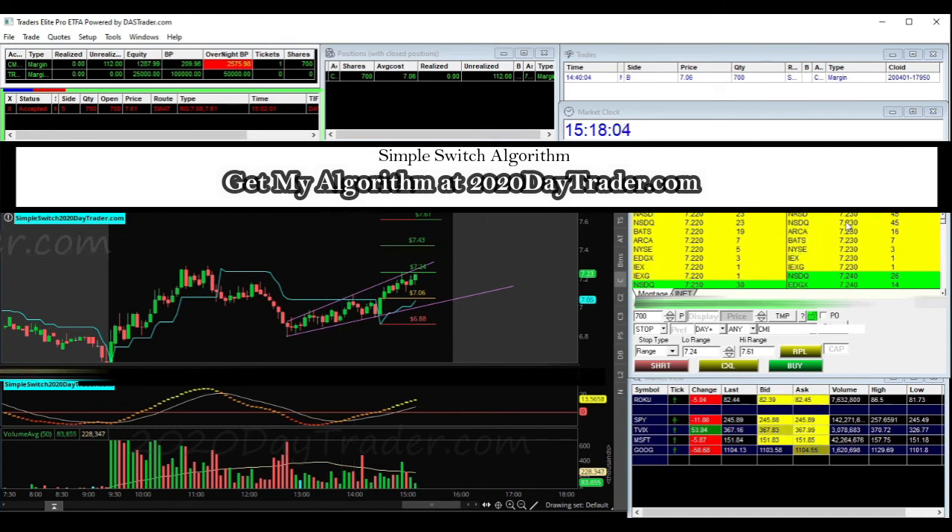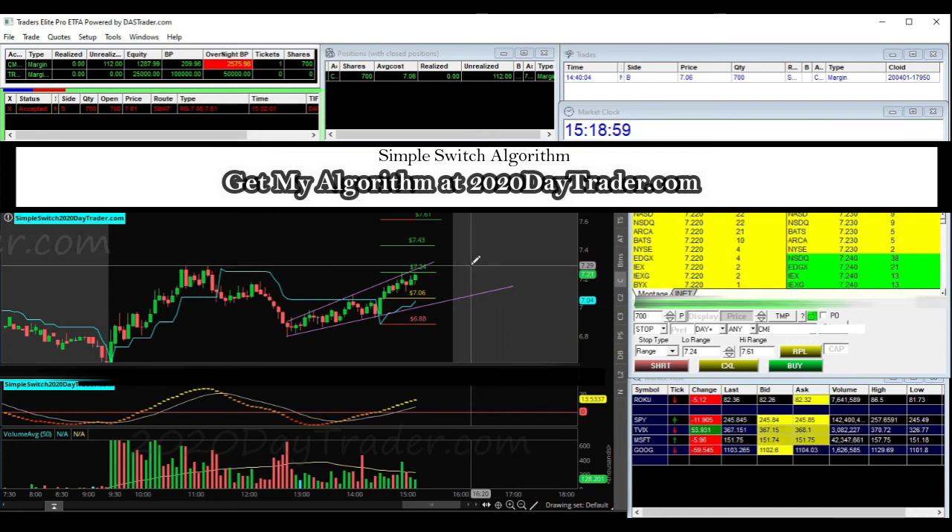We're clicking back and forth in the 7.23 area, 7.22 and 7.23. As soon as we get to 7.25 on the bid, I'm going to put my stop in and whatever happens, happens — I get lucky and it runs, great; backs up and gets me out, great. Part of me says just jump out right here because you already technically hit the target once and you're getting a second chance. There's a lot of resistance here. But I'm going to wait for my 22 more cents. Wouldn't that be a bummer — you give back all this green waiting for one more penny, getting greedy, and then give it all back and end up with nothing. That's the lesson. Or maybe we'll get rewarded here because of this channel line. I feel pretty confident it's going to draw and I might be able to get my full position out.